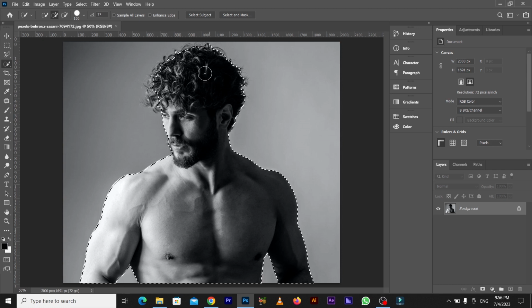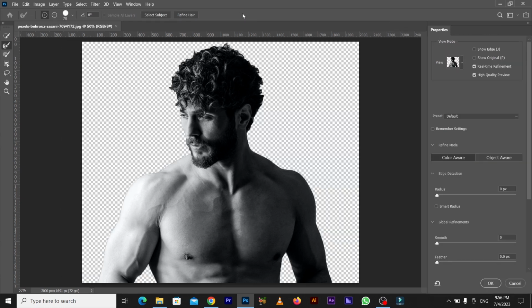And now I'm going to open the selection mask and I will try to improve the hair selection. As you can see, we don't have a really good selection for the hair. But first I will make sure that Smart Radius is on. And I will try to improve the hair selection or bring back some of the hair that we didn't select.